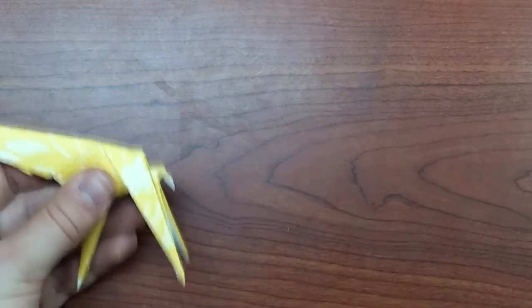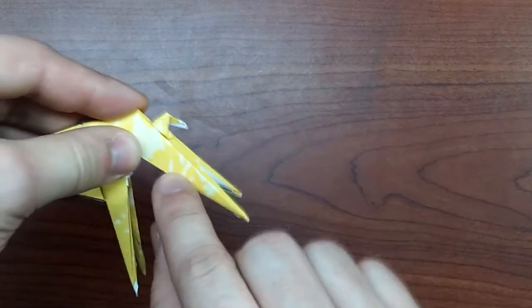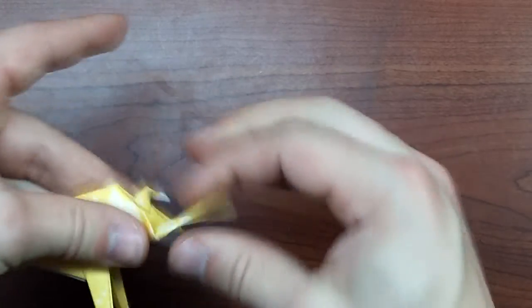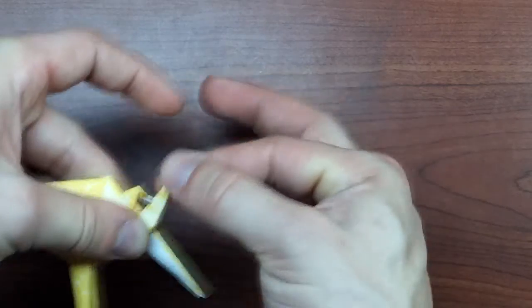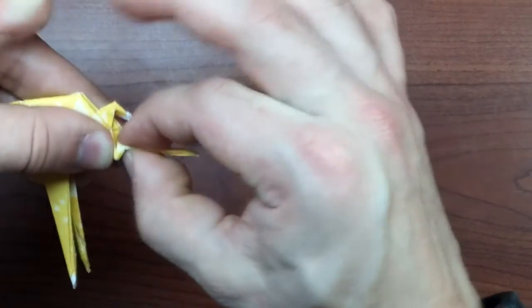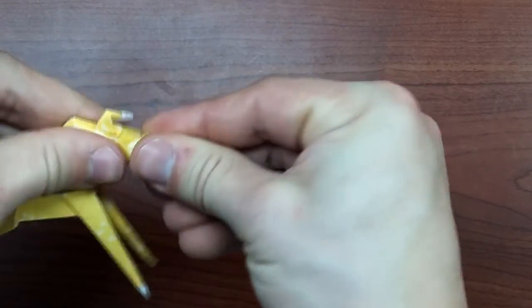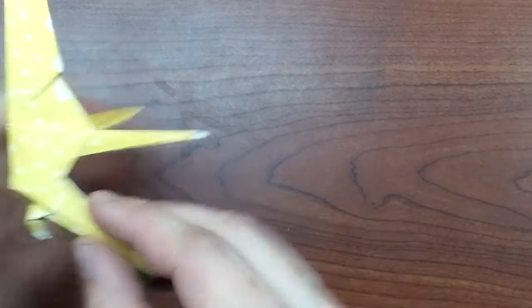Just like that. Now for the legs, we're gonna make 2 inside reverse folds. So the first one around this area. Oops, sorry, that was out of camera. So like this. Just like that. And the second one, right below it. So it'll look like this when you're done. Just like that. Let's do it to the other side.